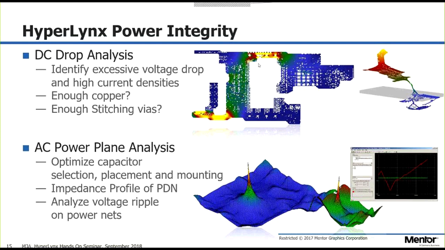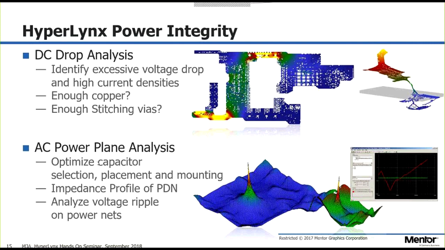This plot right here is the current density plot. The red areas are high current density, so they could probably use some additional copper there. This plot is the voltage drop, so we're coming in at the high voltage there, and then as it drops down graphically and color-coded to the lower voltage level, we can see where the big drops are. The gray area would be the threshold, so in this case we're seeing that this is not meeting the power needs for that particular power distribution network. But that's just kind of a DC, worst-case type analysis.